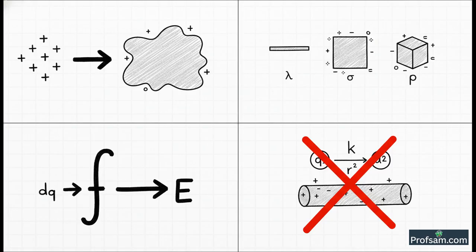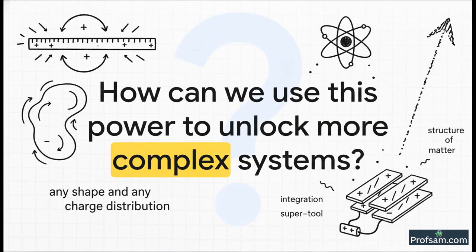Always, always integrate. So we started with a simple charged ruler, and we ended up with a powerful method that can handle any shape or any charge distribution. Now that you have this super tool of integration, I want you to think about what's next. How can we use this amazing power to understand more complex devices like capacitors, or even unlock the secrets of the structure of matter itself? Well, that is where our journey in physics goes next.